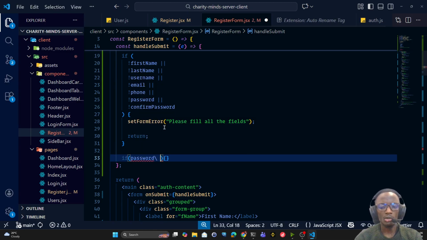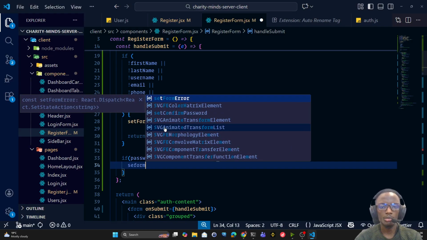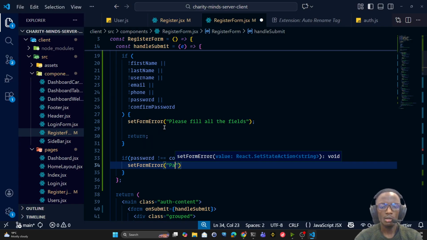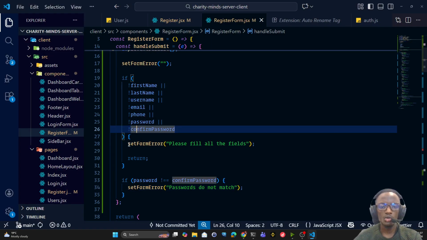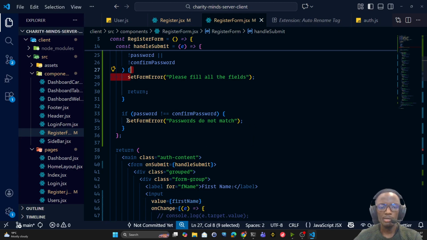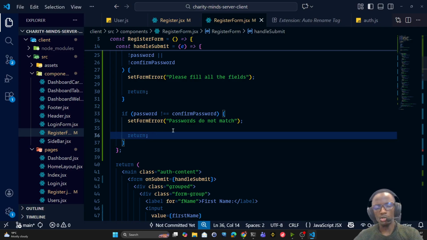If password is not equal to confirm password, then we need to copy that form error. Passwords do not match. So if they've entered all of the inputs, then this will not execute. Then it will come and check the passwords. If the passwords do not match, then this will execute. We also need to return over here so that execution doesn't continue.